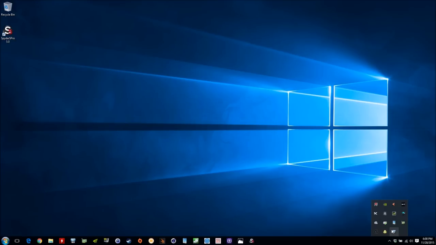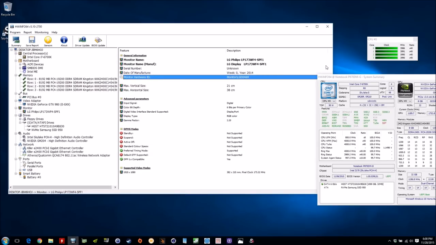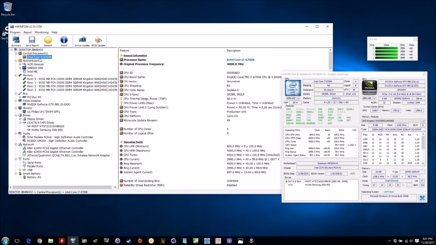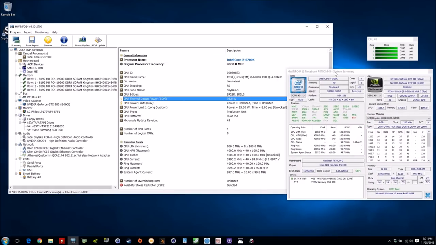Let's go ahead and minimize this, and we'll start with using HWiNFO64. It's got a lot of details on all the components here. As we go through each of these hardware components, we'll take a look at the details of each component with other applications here. But if we start with the i7-6700K, you get details over here as well as in the system summary here. We'll also look at CPU-Z.